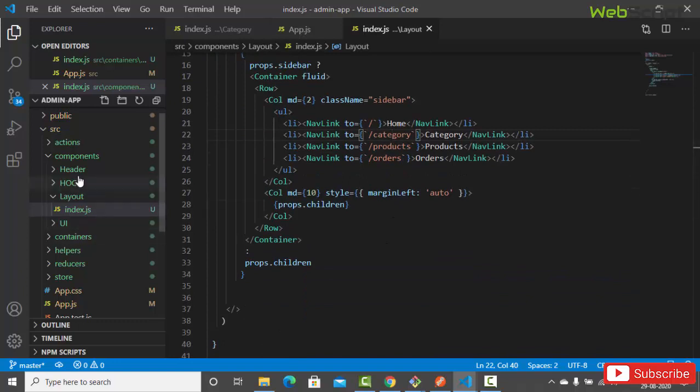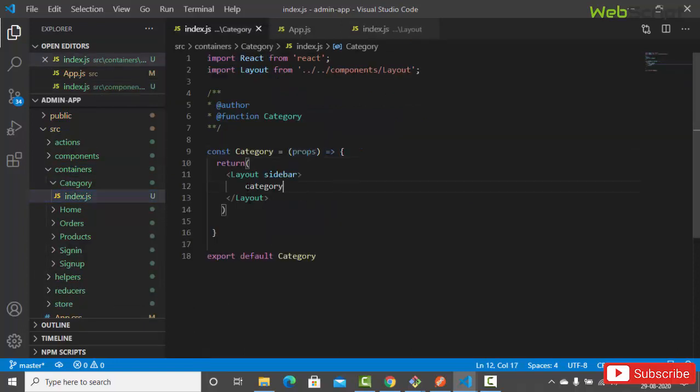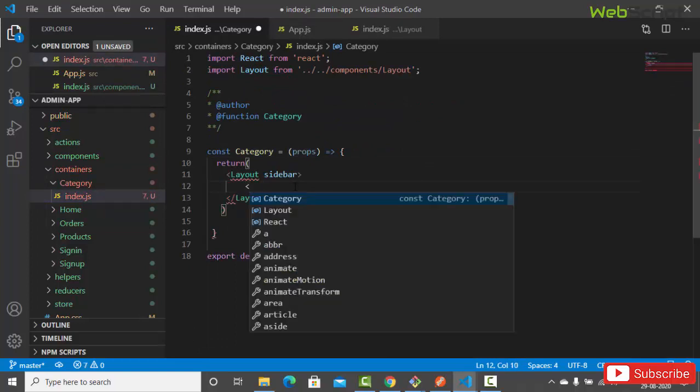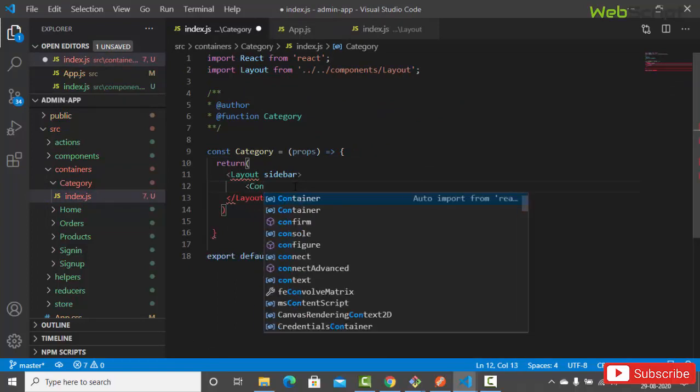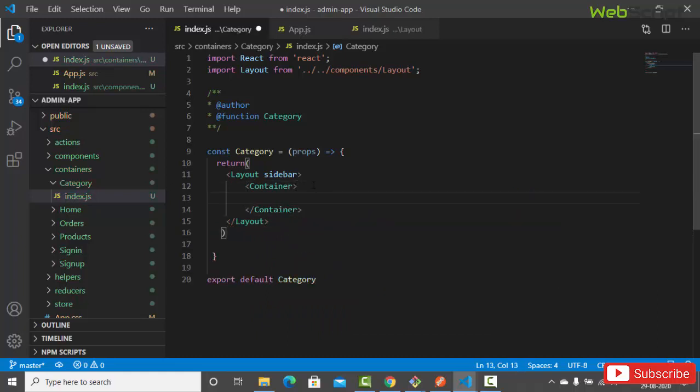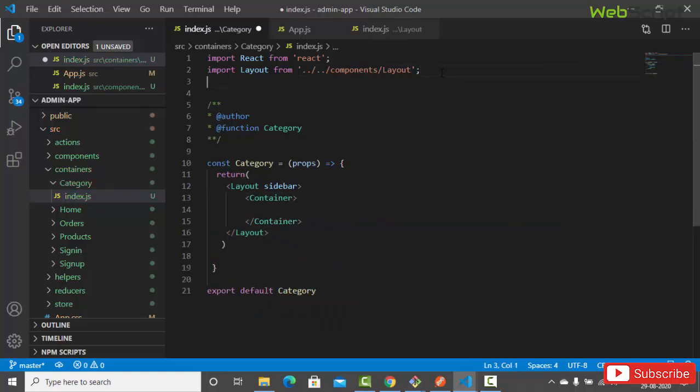the categories, right? So let's go to the container and index.js, and here we have category. So here I'm gonna say a container, not container, okay, it's not a problem, container. And now let's import the container from React-Bootstrap.